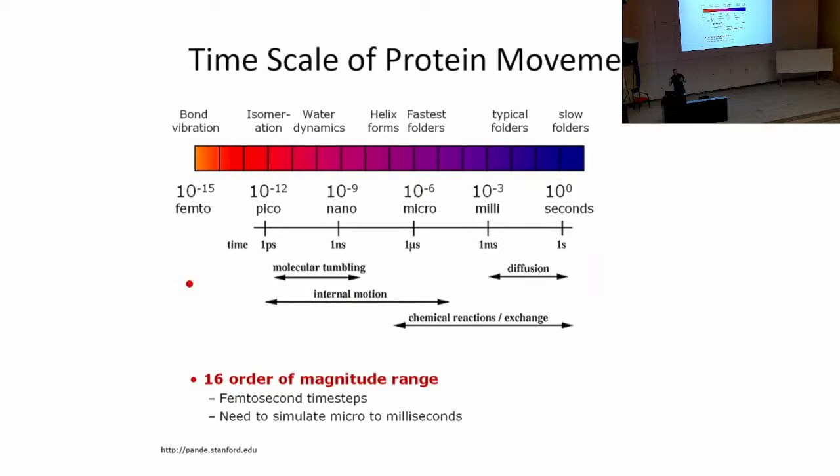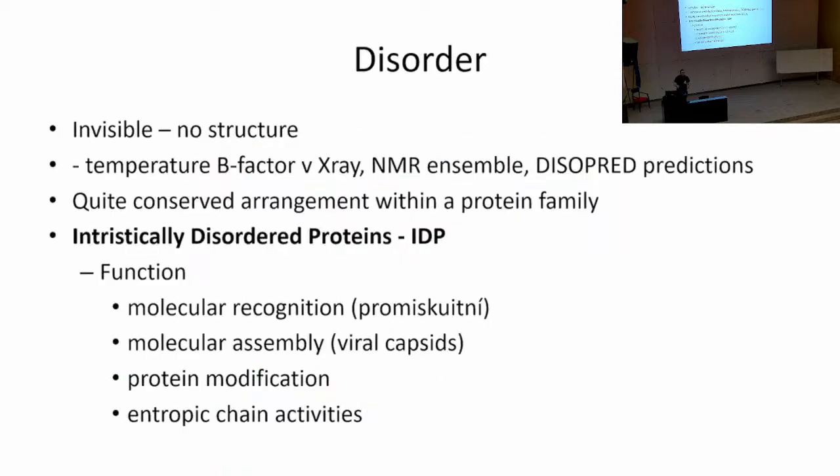So let's move towards the disorder. Disorder is starting to be more proficient now, and we've seen that one third of the human proteome is unstructured, so it's really important. And it is connected with the movement of the individual parts of the protein, from some tumbling of individual amino acids or atoms even at the nano level. And if you are looking into the large movement, then we are speaking about milliseconds or even seconds. The disorder in the traditional methods is unfortunately completely invisible.